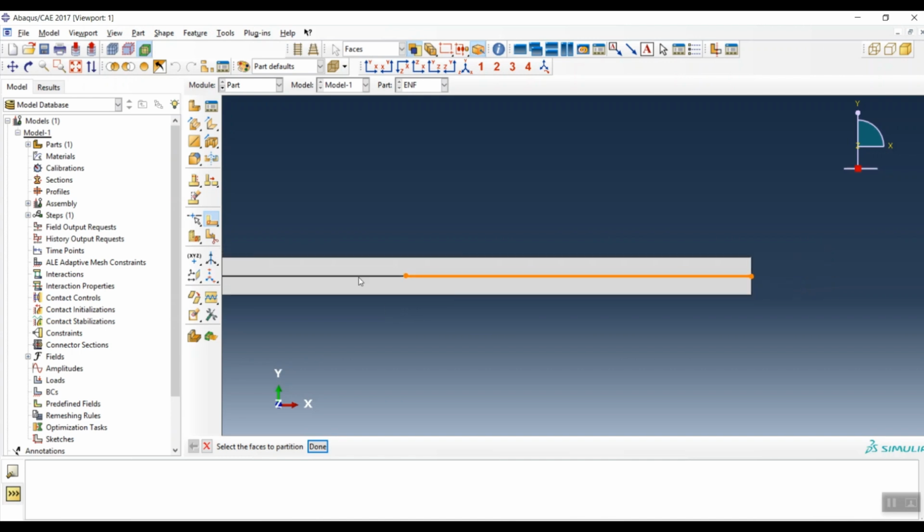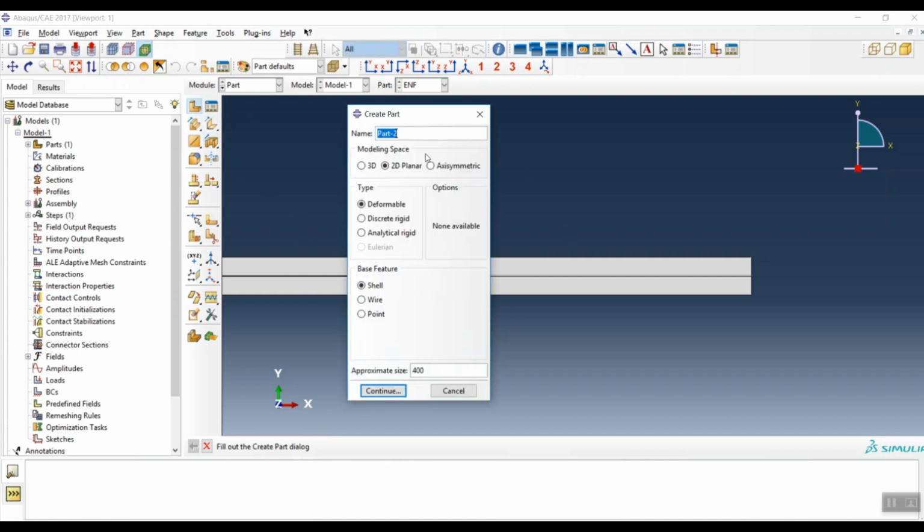So now we also have to create another part, which is the fixture part. We have to click on create part, and here I'm going to write fixture, which is 2D planar, yes, and discrete rigid for this one.